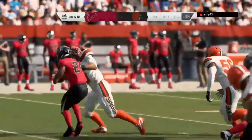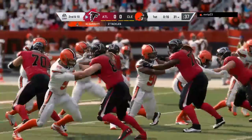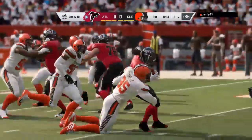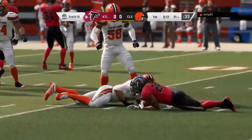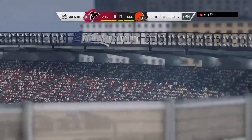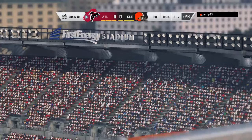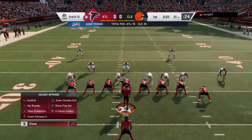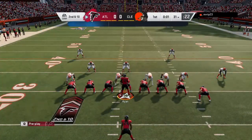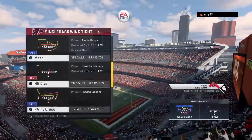Tackle made there by Myles Garrett. And as a defensive end, getting off the ball quickly, swarming to the football, making a tackle, that's what we saw right there. Yeah, and that's what their job is. And really, a lot of the time, they have to throttle back a little bit in the run game because you know those defensive ends, they're like in a sprinter stance. They're just headed straight for the quarterback. That was good recognition on that play to hold them to no gain. We're scoreless after 1.